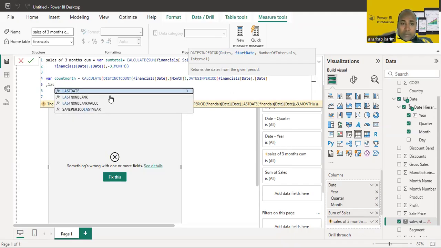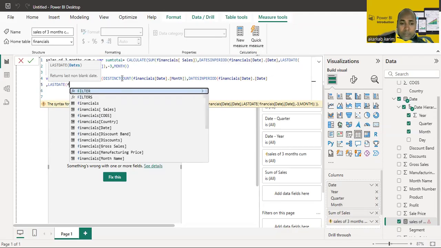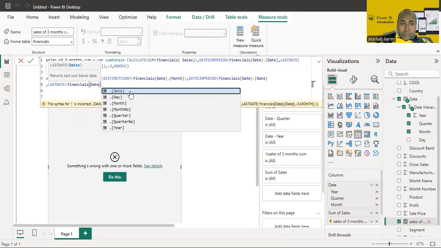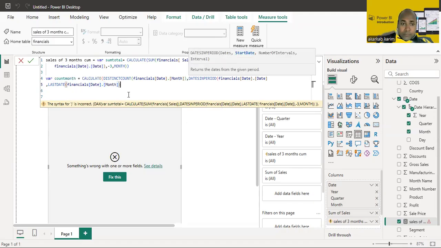I want LASTDATE of the date here, dot month, because I want the month, and it is -3. And we want the month here.